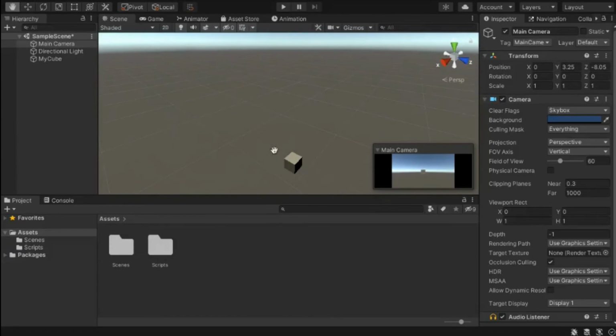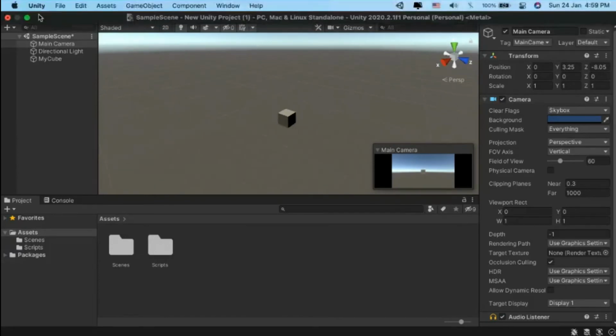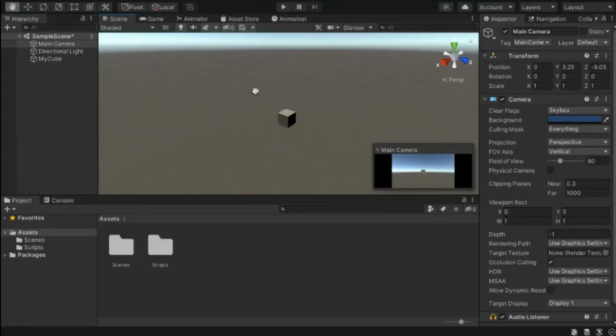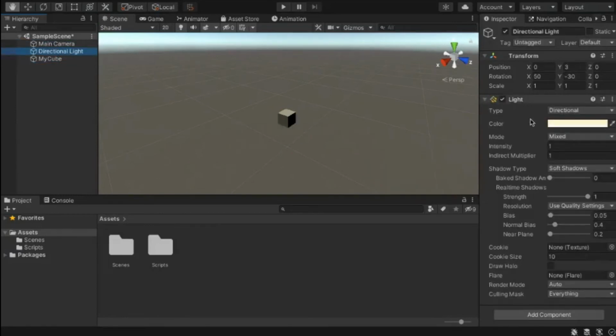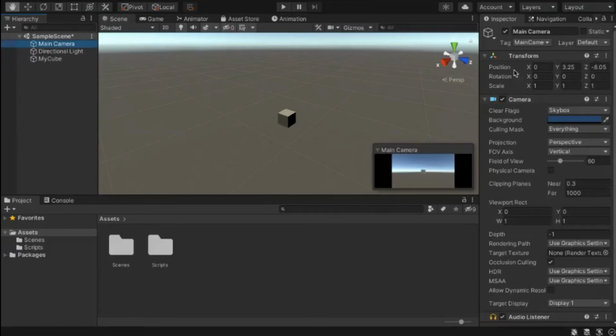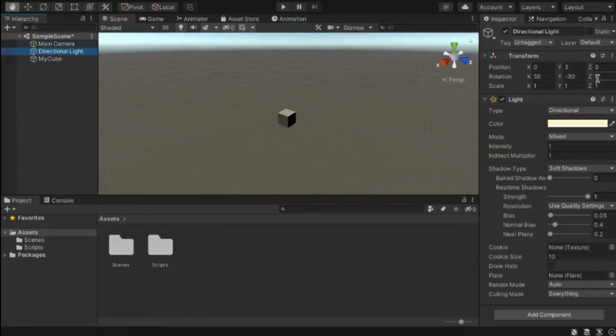Okay. So this is just the pan part. Then the next thing is about the properties. Now suppose I click on each of these things, you can see the inspector changes and I get different properties. So basically, whatever object is selected, the inspector shows its different properties and what I can change of it.